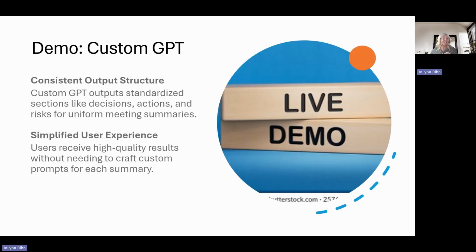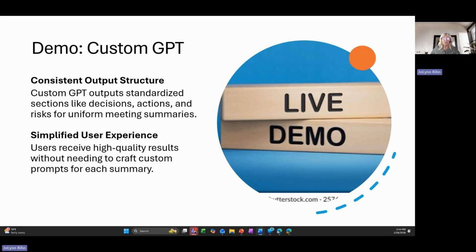So let's take a look at how to create one of these. We're going to do the example of the policy Q&A assistant just to give you an idea as to how this could be done. I just want you to have an example, something that you can see in action. We're going to call this Policy Q&A Assistant.